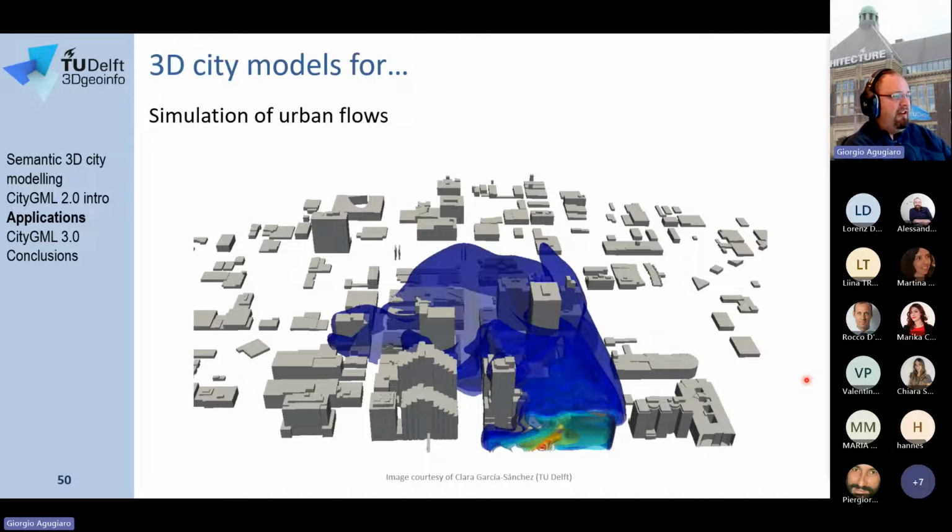Finally, this is also work from a colleague of mine here at Delft. She's focusing, ironically, not really on the buildings, but on the voids. Actually, the buildings play a role, of course, in terms of CFD simulation and how, for example, pollutant dispersion happens in the city, considering the urban fabric.